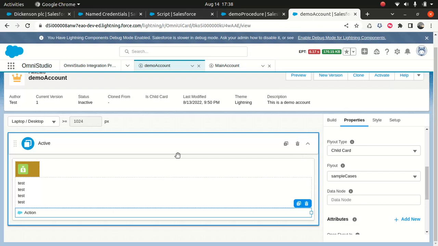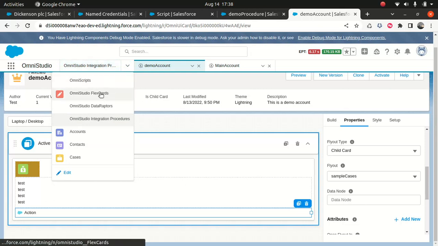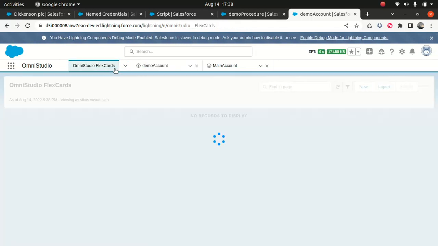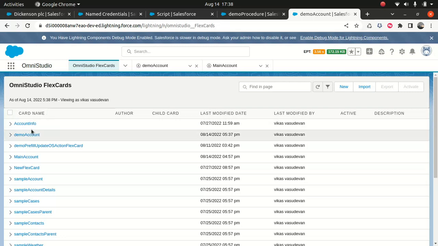So like I said, you want a user to see more information. In our case, what I'm telling the user is, hey, this is the account information, but also, if you want to see the case associated with the account, have a look at this. Now, I can't put the case on the screen just to see, right? I don't want the user to see it all the time. I just want the user to have that separate window to show it off, so that it does not clutter my screen. So I'll go to the integration, the flex card here, and there's something called show whatever, right?